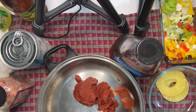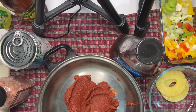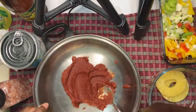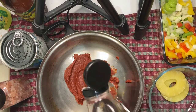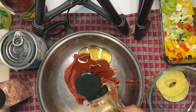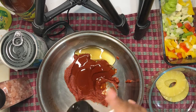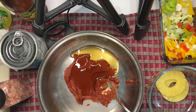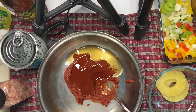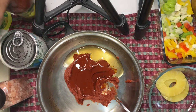All right, so that aside, then I'm going to add my agave. Look here, is that sweet and sour sauce? It's a sweet and sour sauce. Add it till it meets your liking of sweet and sour.